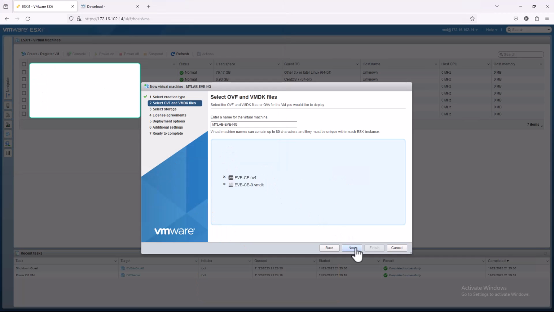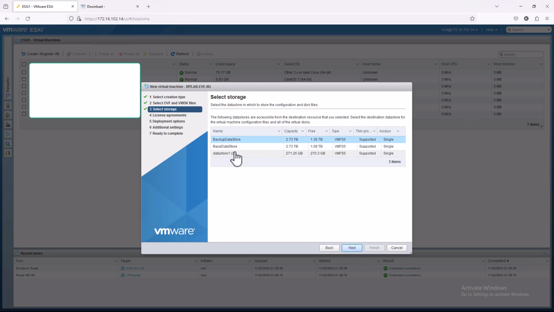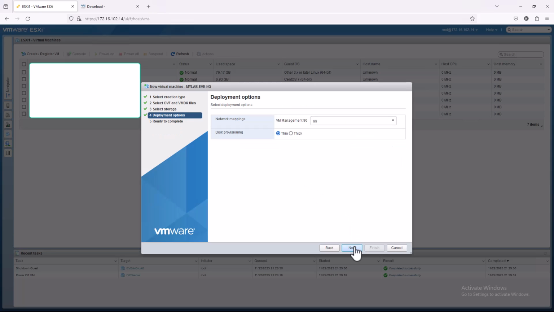If you have multiple storage, you can choose as you like. In my case, I have 3 data storages, so I'm going to choose the first one. You can choose any as you like depending on your environment. Similarly, if you have multiple network mappings, you can choose the network adapter depending on your environment.